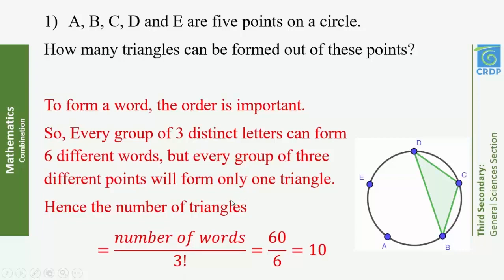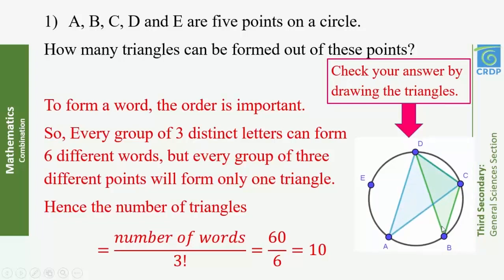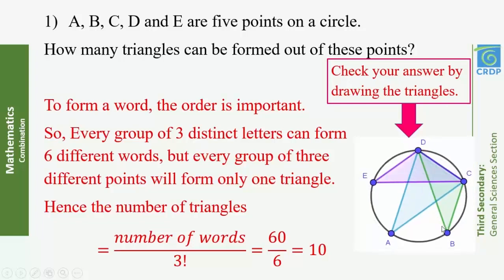To verify this result, I can trace the triangles. So I can fix one of the sides. Here I'm going to fix side DC and change the third vertex. I will have triangle DCA and triangle DCE. I can do the same thing by fixing the other side DE or EA until I get all the triangles that are found in this figure.